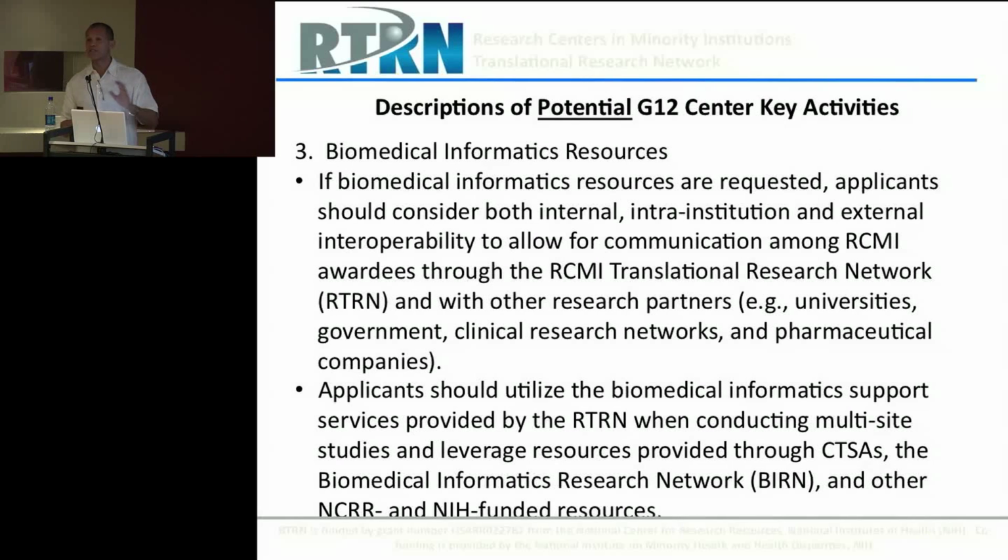Another core that is listed as a potential core is biomedical informatics. So some institutions may feel we have all the biomedical informatics we need, and we're not going to request that in the G12 application. We're going to put our resources in other areas. Others will say, this is our chance to enhance our biomedical informatics. So it's optional, not required. But if they are requested, again, consider the intra-institutional and external interoperability to allow for communication among other RCMI institutions, particularly through the RTRN.